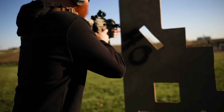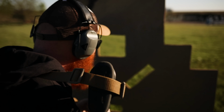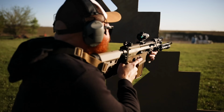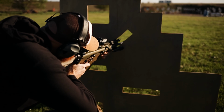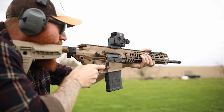The takedown on the MCX is more AR-15 style, where the Scar is a whole nother beast all its own. So be ready for the different battery of arms, the different takedown, and the non-friendly components with an AR with the Scar 17. It's its own platform, whereas the MCX is kind of half an AR, half a Scar. Pistol grips, everything like that, you're gonna have to either get aftermarket. They do make AR grips that are modified for the Scar. However, all AR grips and stuff like that will fit on the MCX.